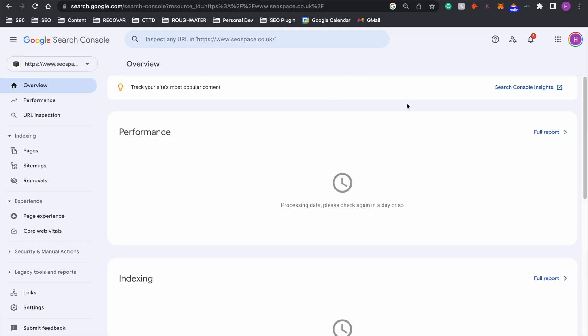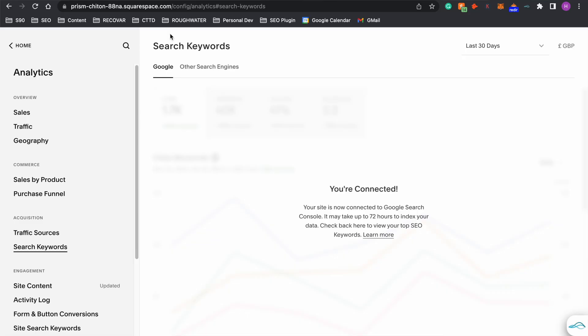Now once you're all set up on Google Search Console you've done most things in your power to make sure that Google indexes your website, so in theory from here you should appear on Google within around 48 hours. However for many of you this may not be enough. I've dealt with plenty of clients and there have been plenty of Squarespace SEO plugin users that have struggled getting onto Google. What I'm going to do now is take you through the four most common things that I see people do wrong when they're trying to index their website on Google — and this can be really frustrating because you can do everything with Google Search Console but if you make one of these four mistakes you could be holding yourself back.